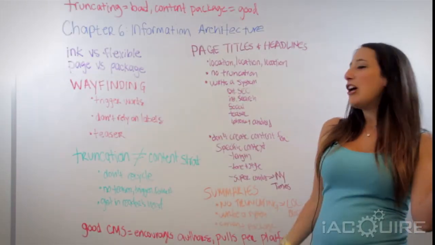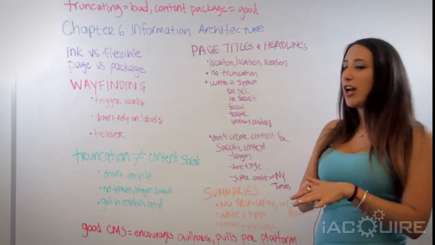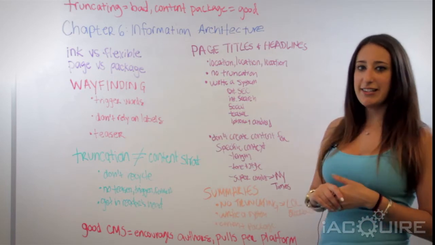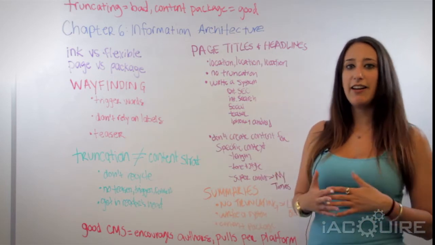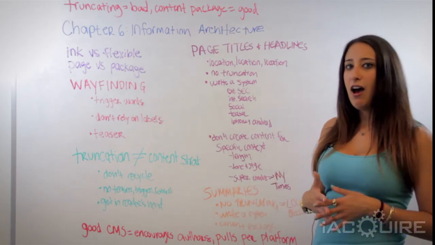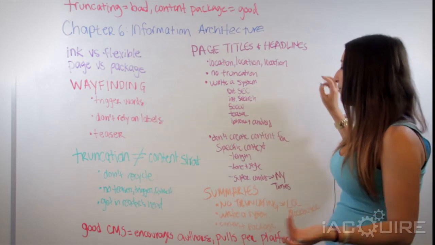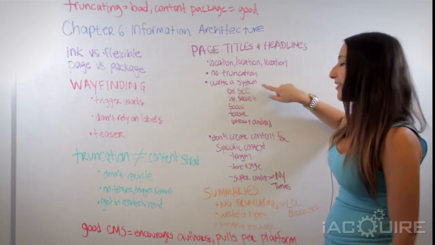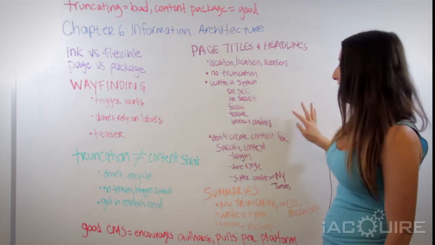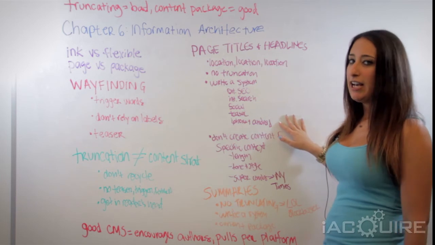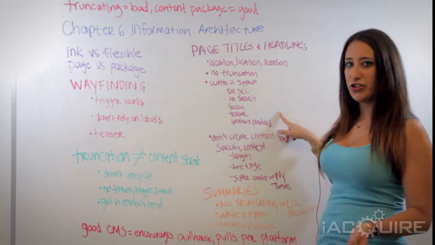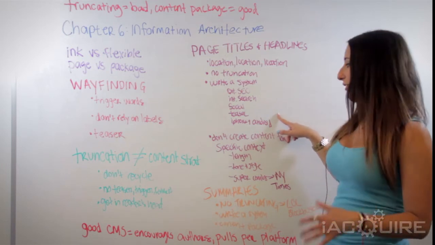As she said before, no truncation. If your page title is truncated, people don't even know sometimes where they are. Also, she suggests writing a system so that you sort of have page titles and headlines for every type of platform or every way that the content is distributed. Some examples that she included were external SEO, internal search, social, the teaser, as well as crafted for iPhone and Android. It's important to take all of these into account because they all have different character lengths that they allow and constraints, so that you know that you're meeting the right constraint for everything.